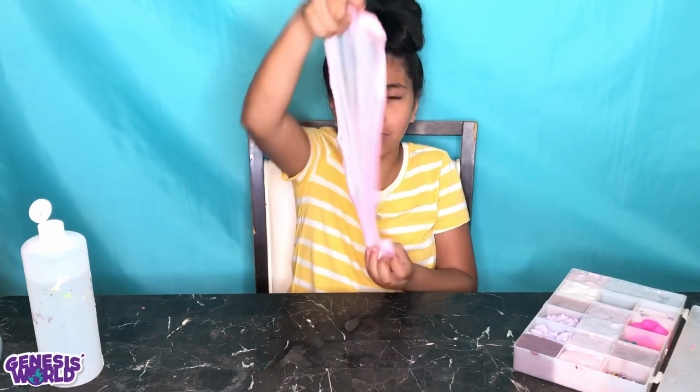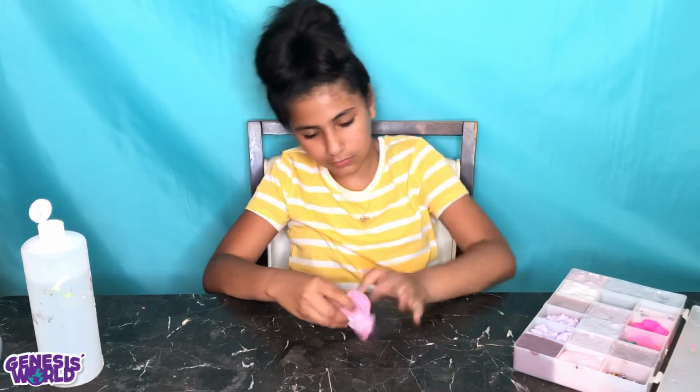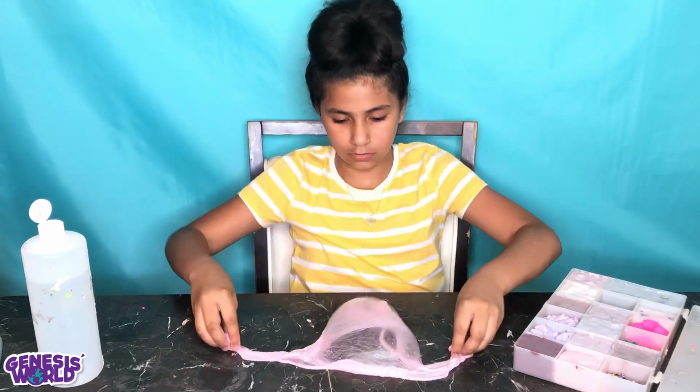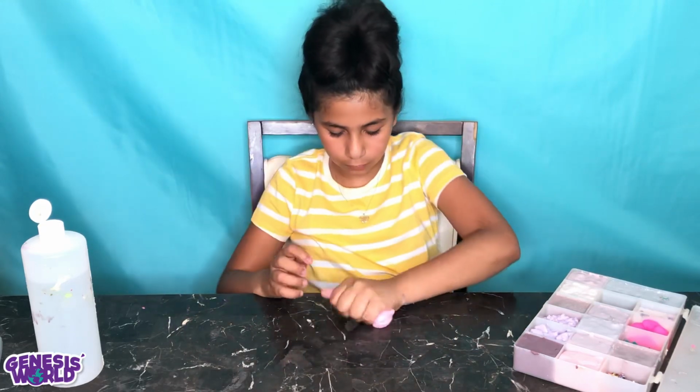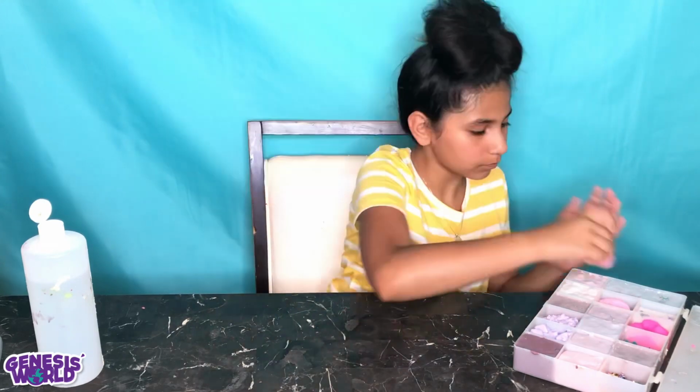But yeah, that is that slime. It doesn't really drizzle a lot, but it's really nice. It pokes really good and makes bubbles really good. And on top of that, it's clear.